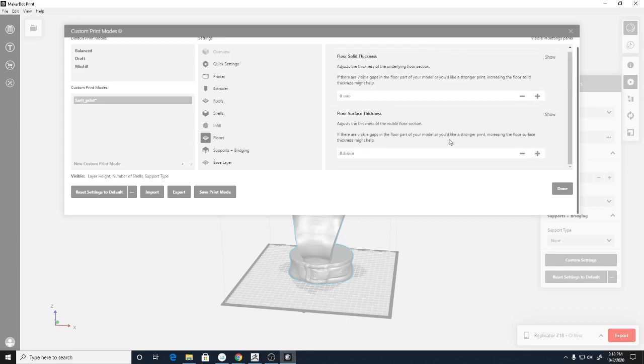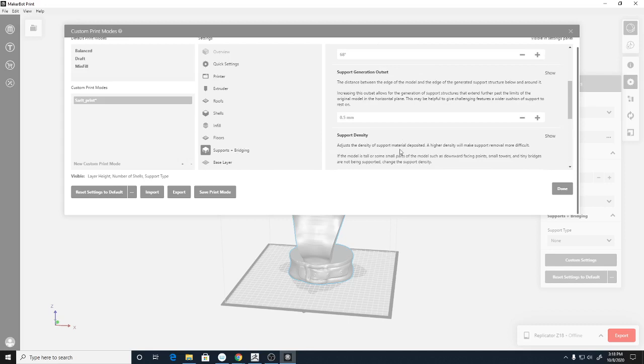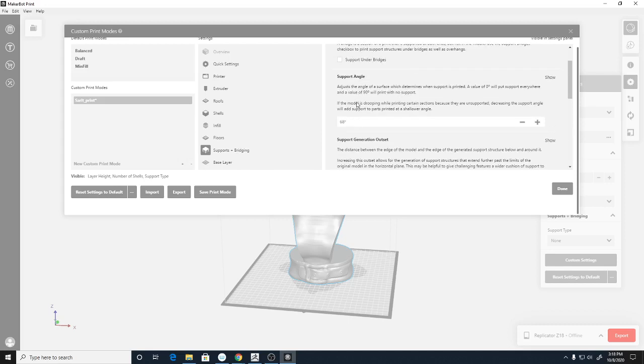Now the floor, we don't have to deal with that. Now support though. Right now, what MakerBot checks is the angle. 48, within 48 angle, no support. Now, in theory, 45 angle, anything above 45 needs to be supported.